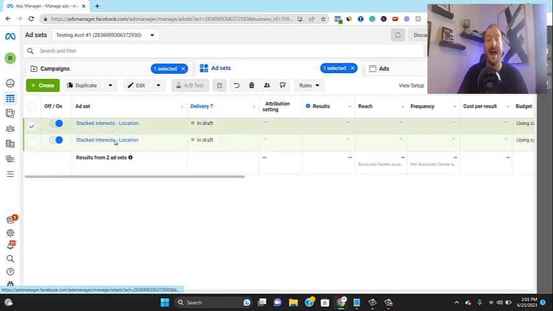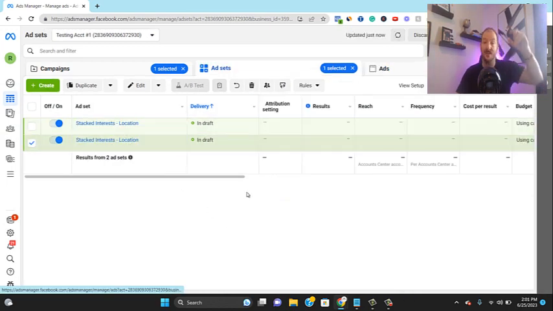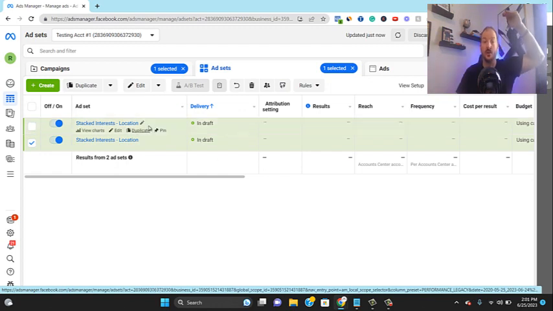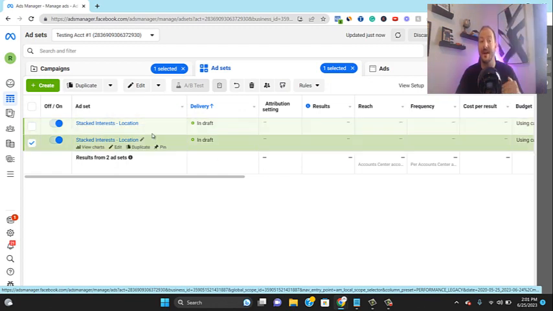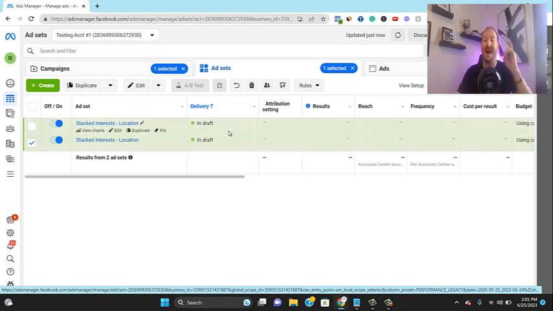Now you have two ad sets, right? And now that budget, that $20 budget that we put on the campaign advantage, will start distributing through these, okay? And each one's going to have a $5 minimum. So then you can do it one more time if you want to test a third, and then boom, you have a campaign, you have multiple ad sets, and per ad set, you have one ad. So hopefully that makes sense, guys.